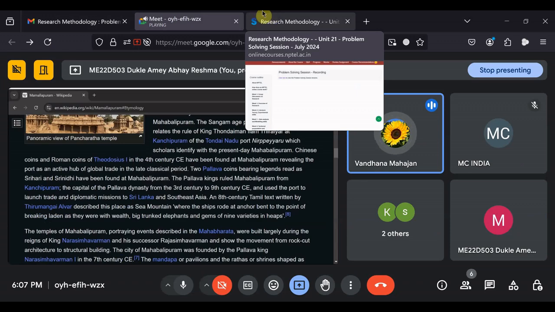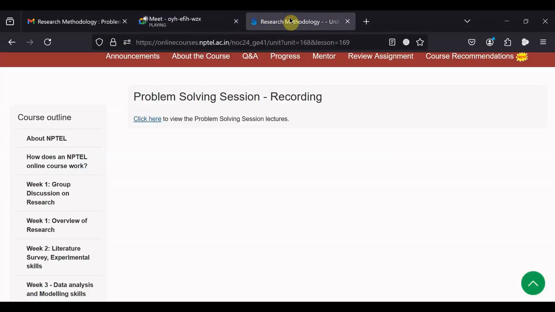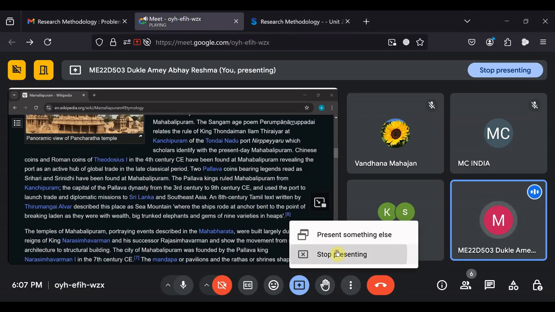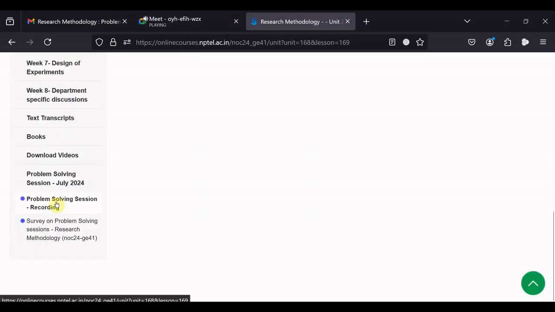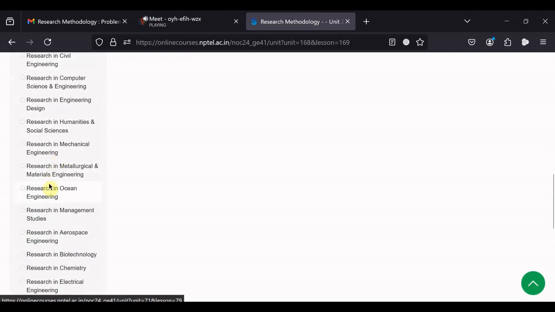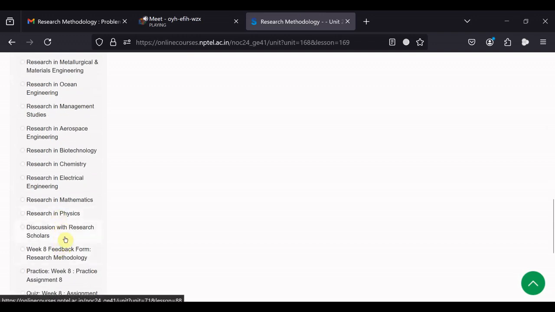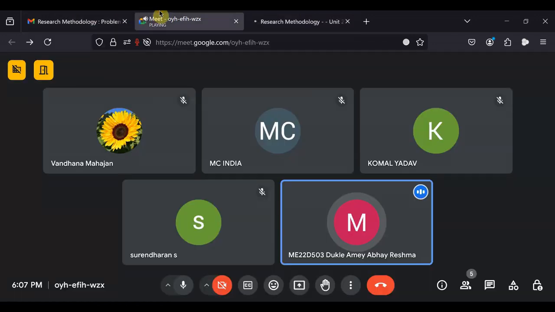Yeah, is it related to research methodology? This is related to research methodology. Actually, you have to solve this assignment. You have to go through this. So I'll just show you what the assignment is this time. It's not really needed, but these kinds of questions might come. I'll share this week's practice assignment, so you can expect these types of questions in the exam.